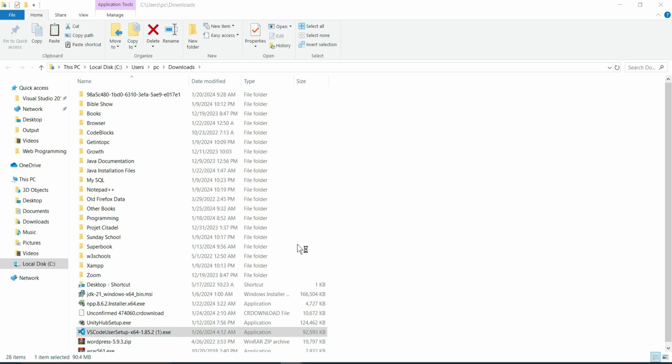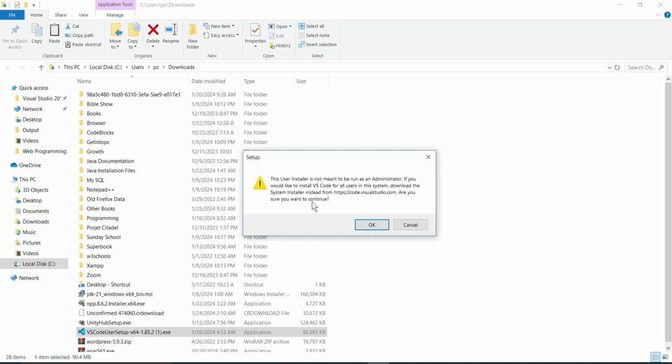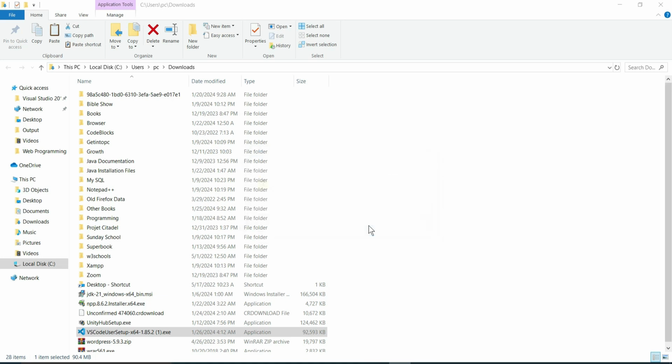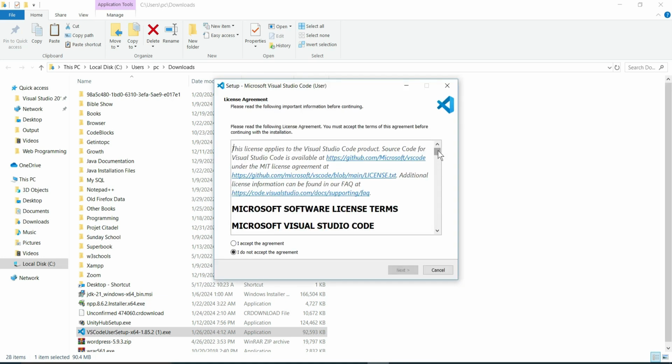If you run it as an administrator, it's going to show you, do you want to allow this app to make changes to your device? Yes. If you didn't run it as an administrator, it's going to show you an interface. On that interface, just click on run and keep on following the installation guide for this video. Click on yes. Okay, you read through their license.